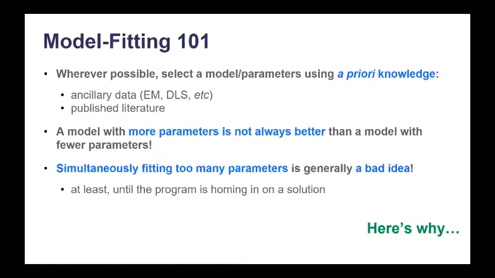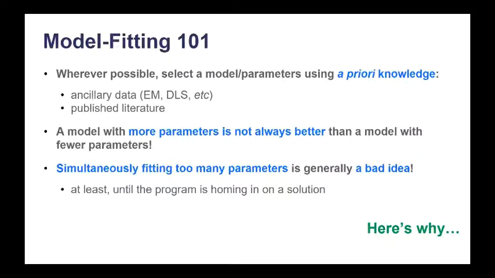The way to ensure physical realism is, of course, to draw upon as many other sources of information about your sample as you can. It's what mathematicians refer to as using a priori knowledge. A priori being the Latin for from earlier. And you heard Otto mention it in the previous talk.